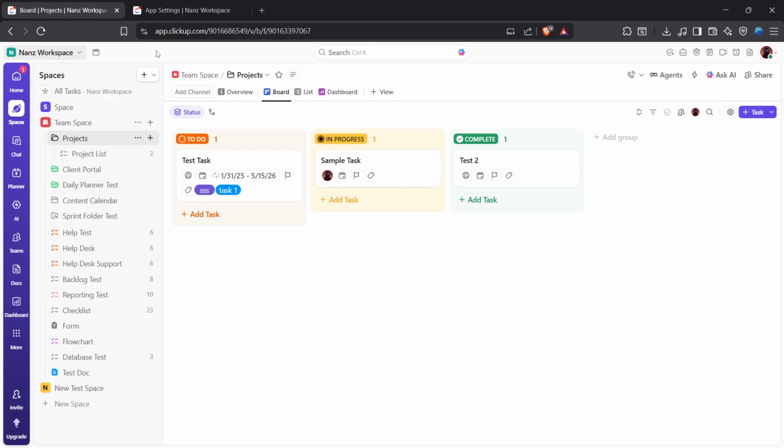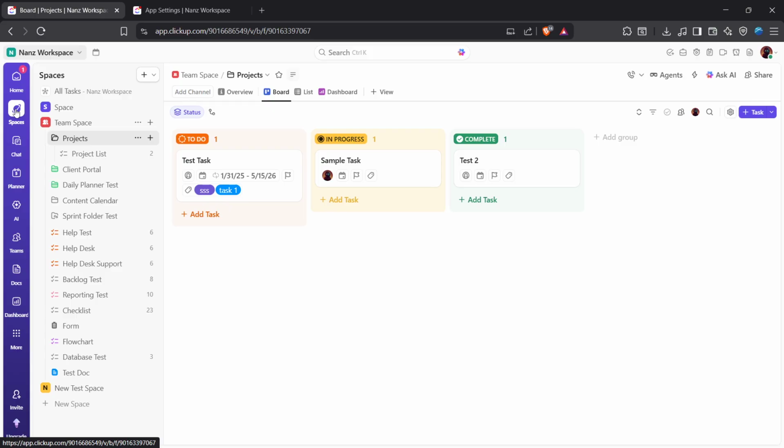First, open ClickUp. You can use your browser or the desktop app, whichever you prefer. Make sure you're in the correct workspace for your team, since many organizations have more than one. If the interface doesn't look familiar or you can't find your projects, you may be in the wrong workspace. So switch to the right one from the workspace selector before you continue.